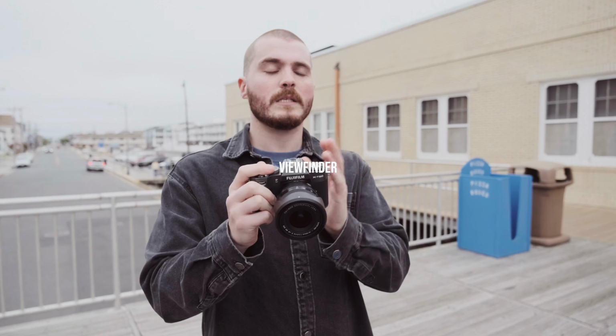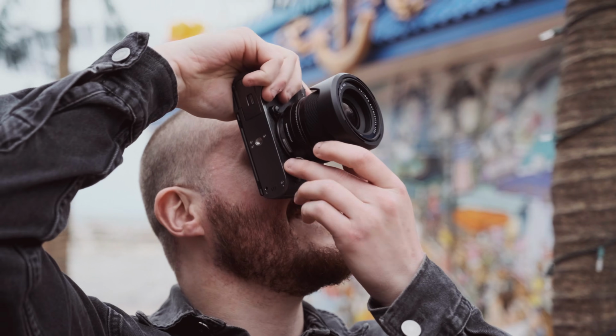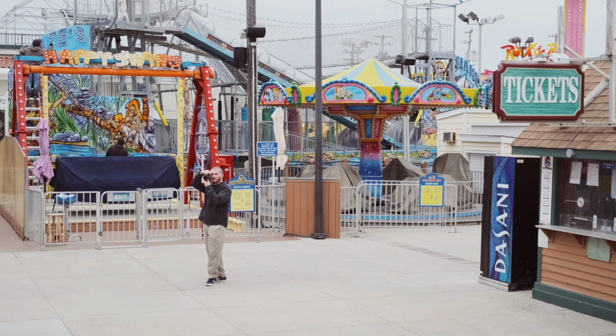The viewfinder is set in the center of the camera. For me personally, I actually find that to be a preference with the other gear I use. For example, I'm usually using a Fuji X-T3 and it has a similar placement for the viewfinder. I'm not sure why I prefer having that center weighted viewfinder. I think for me, I just find it easier to hold in different orientations while I'm actually using the viewfinder. So it might not be something that you like, but for me, it's pretty aligned with my personal preferences.